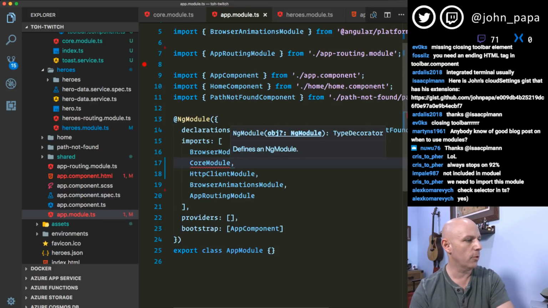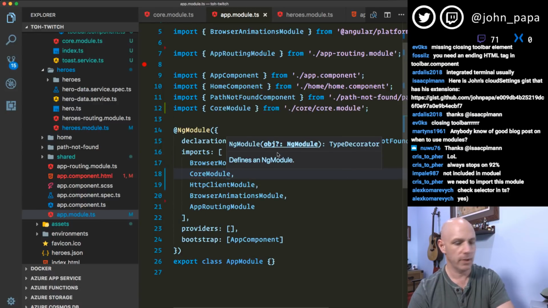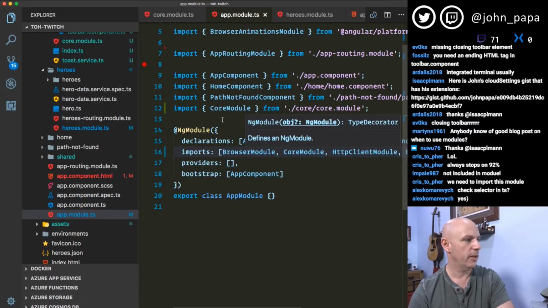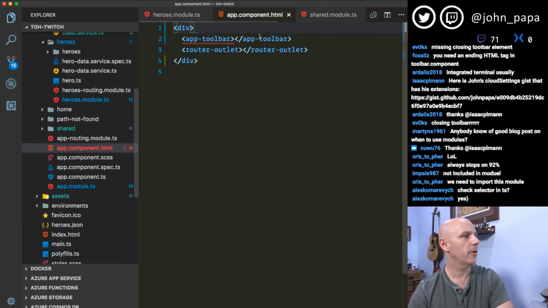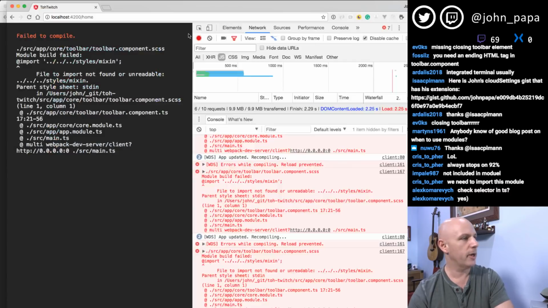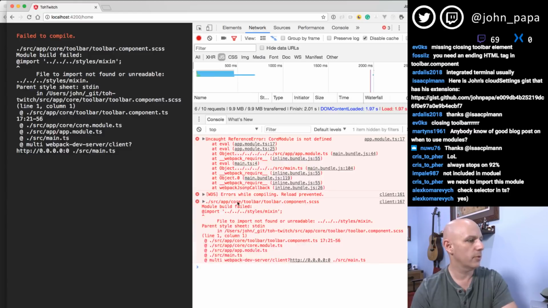So we have to import the core module here. And if it doesn't auto import, you hit Command-dot or the little light bulb, and then we can import it like that. And I just press save, it automatically formats. Let's see if we got rid of that error up here. I'm going to just hit enter and see if it goes away. Now the red line goes away. All right. It should have automatically rebuilt. Now let's run and see what happens.